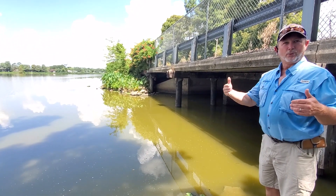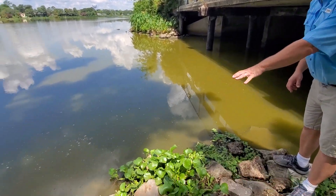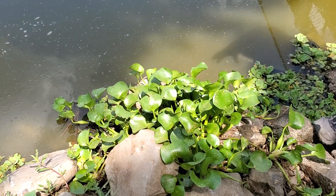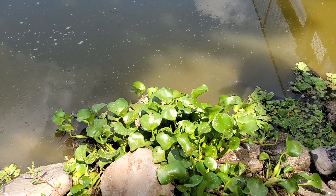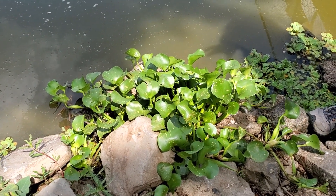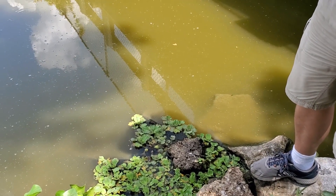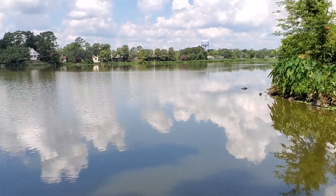We're on the other side of a bridge connecting City Park Lake to University Lake along Stanford Avenue. This is water hyacinth — big, shiny leaves, with some bulbs on there that help it float. It reproduces by seed, by fragment, and it reproduces very fast. It makes really large rafts and a large complex purple flower. It's very pretty, but this is truly an invasive and exotic plant. It does not belong in South Louisiana and has clogged waterways all over the southern United States. This is water lettuce here — that's another invasive exotic plant. It does not belong in South Louisiana and makes rafts. It's not as hard to control as water hyacinth, but on the other side of the lake they're letting it grow uncontrolled, and that's going to be a problem that will eventually need to be addressed.